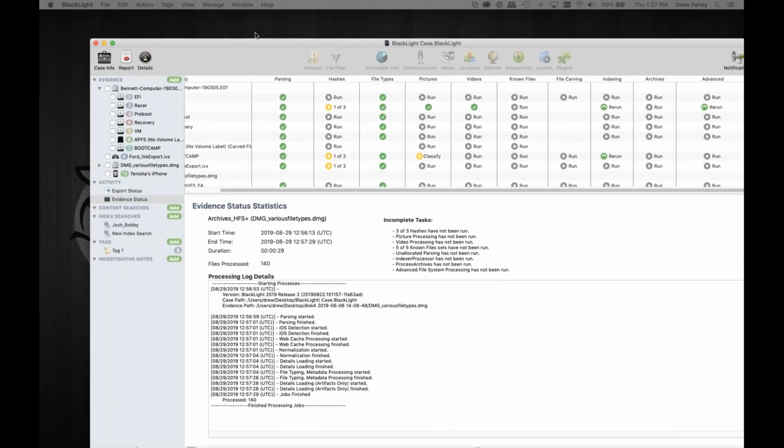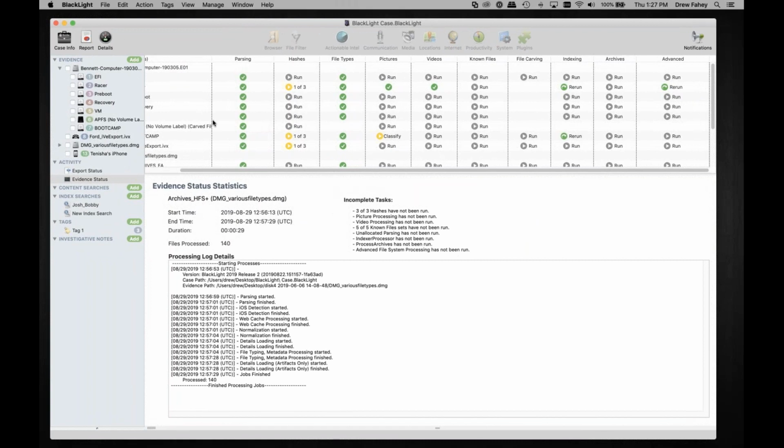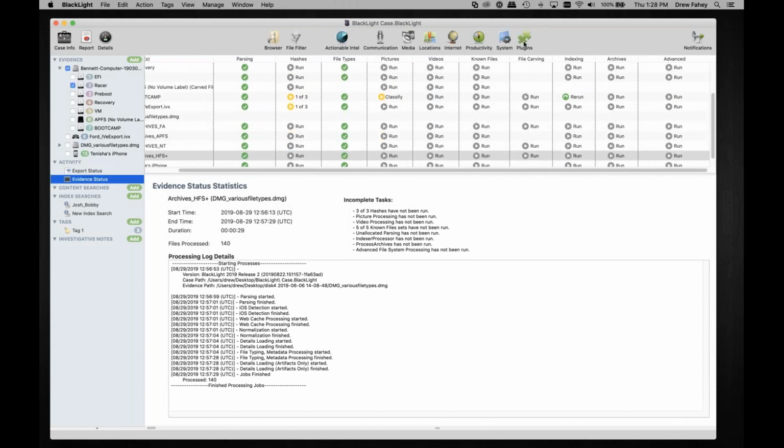Okay. All right, so Apollo is a really cool script that Sarah wrote that we've integrated with her permission, and you'll notice on BlackLight we now have this new plugins icon in the command bar, and from there you are able to execute those plugins. Now, plugins is obviously plural. Right now we currently only support Apollo, so we will make this more extensible in the future. But don't get excited about having a whole bunch of plugins other than Apollo at the moment.